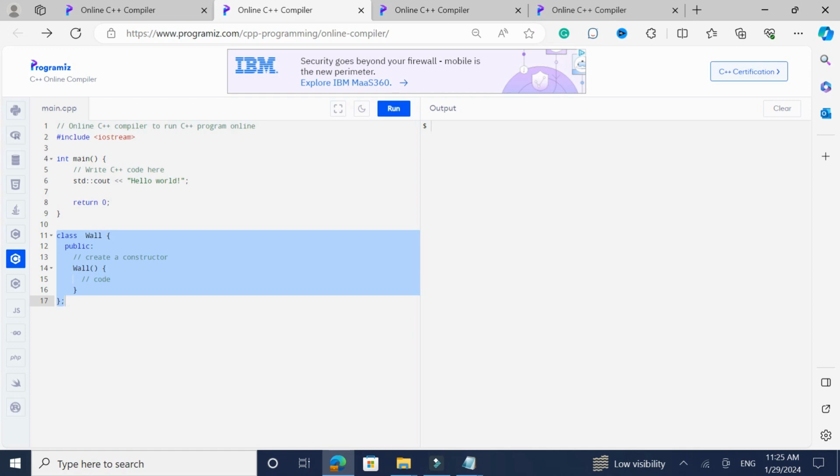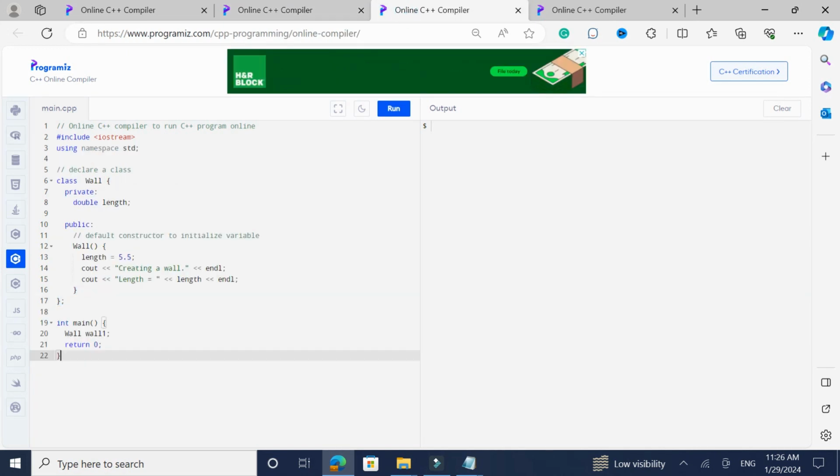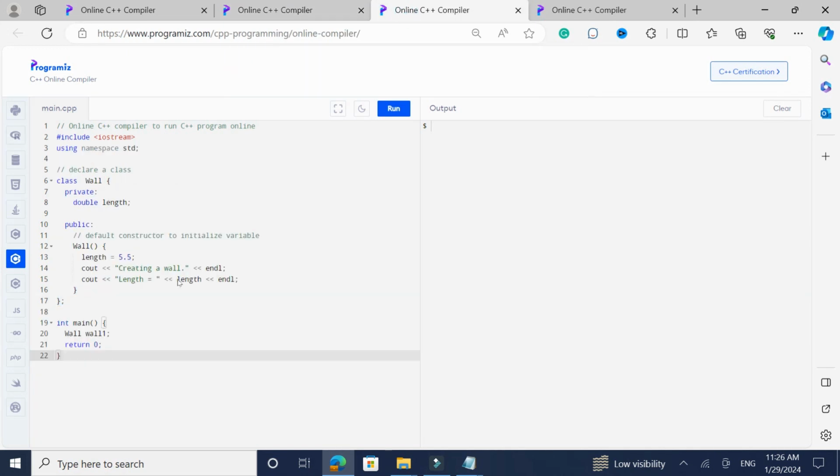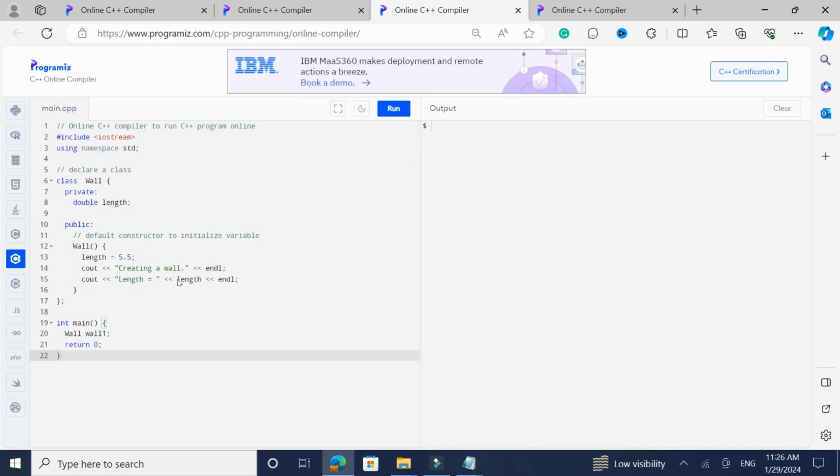Now the constructor is kind of like the basic foundation of your class. That's how the class gets built. You can initialize the private data members. For example, this is a second one extending on Wall. I've got a private data member called length, and what I'm doing is setting length to 5.5, and then outputting something.